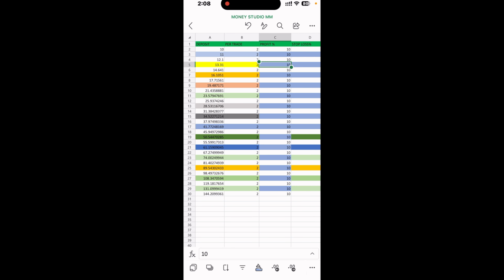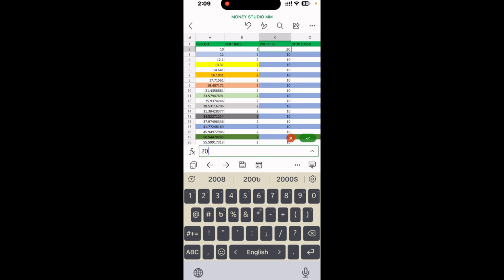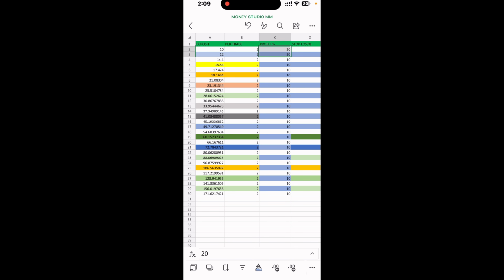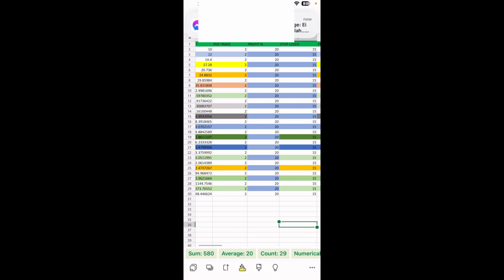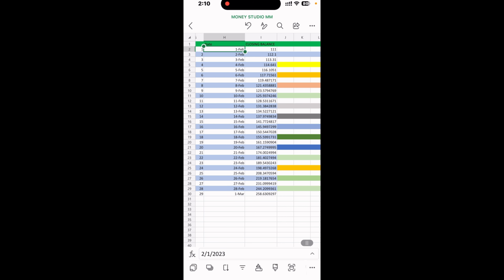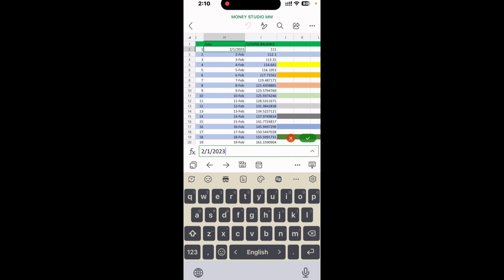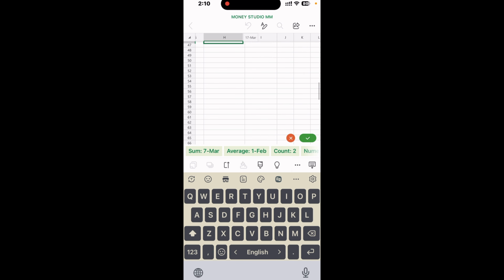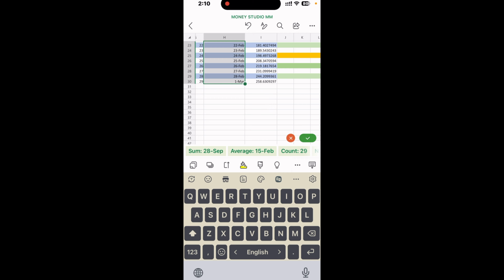But if you want to change the whole column, then how to change? First click here. Suppose you want to change all the rates to 20%, then select 20% here, and also select 20% here. You need to change any two cells back to back. Then select these two and click on fill. After clicking fill, spread it up to the finishing line, and it will change automatically. The same goes for the date: if you want to change the date, change it here first and also change the second one, then select, then fill, then spread it up to the finishing line. Okay, by this you can change.